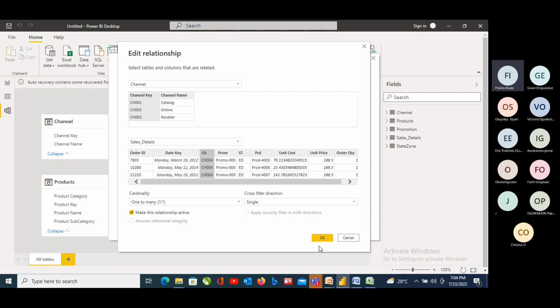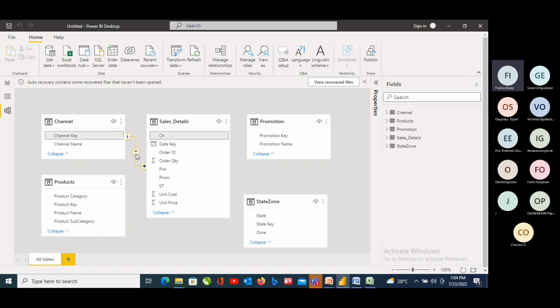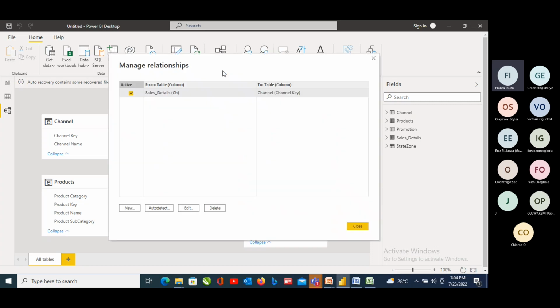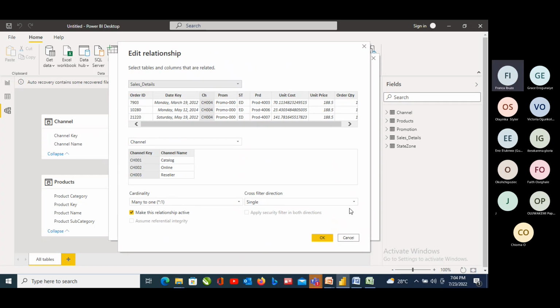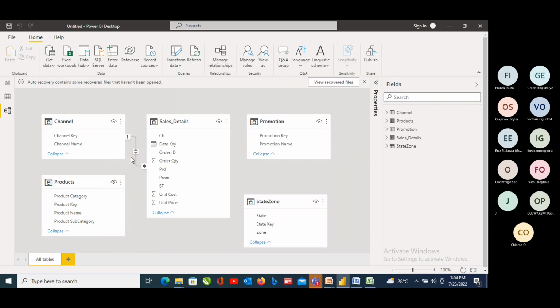When we say single for the cross filter direction, that means it's single here. You can see the single arrow. But you can also have both, so let me do both so you can see that. When you have this, that's when the cross filter is both.